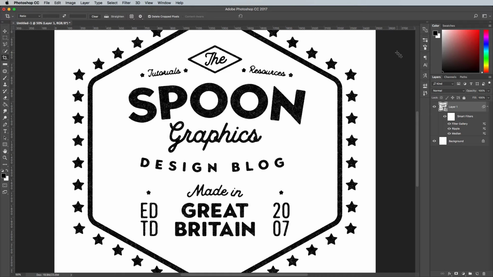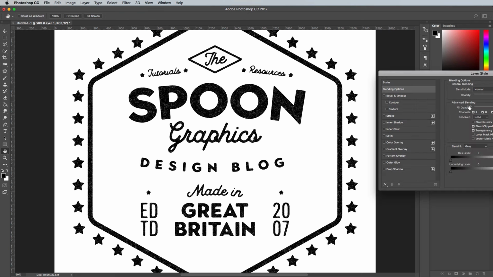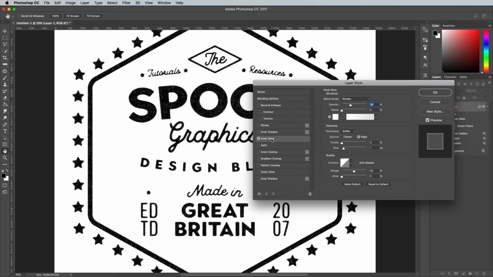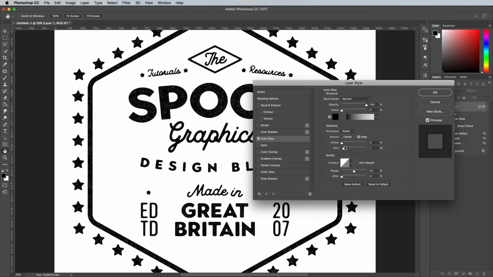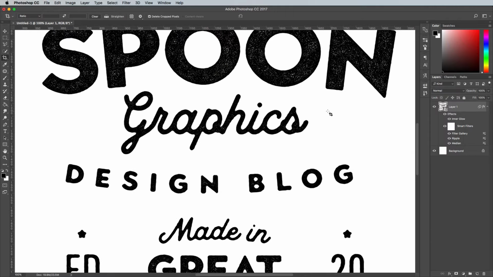A final subtle addition that finishes off the realistic letterpress style print effect is an inner glow to remove this texturing from the edges, which replicates how the ink is spread on a stamped print. Double click the layer to apply an inner glow layer style. Configure the settings to normal, black, 100% opacity, 0 choke, then alter the size option to around 24 pixels, or whatever suits the scale of the logo without losing the texturing on the smaller parts of the design.